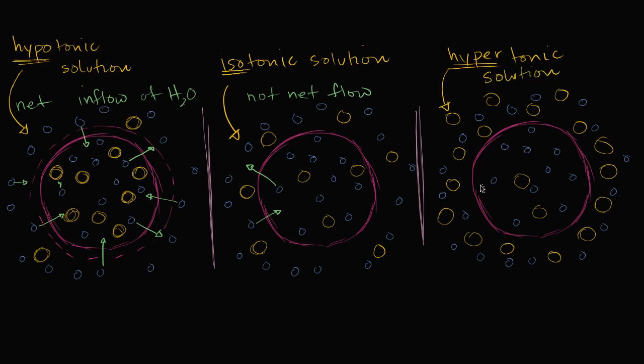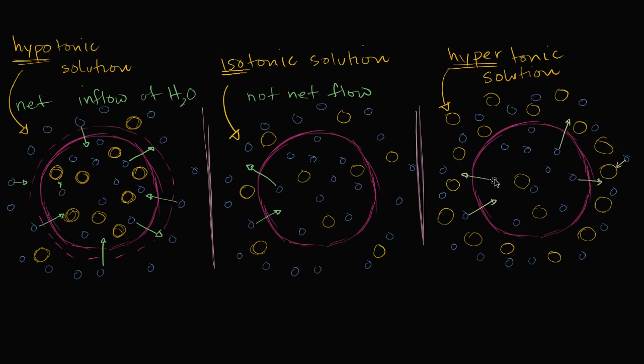And once again, the solute can't go across the membrane, but the water molecules can. And you're going to have water molecules going from the outside to the inside, and from the inside to the outside. But the ones on the inside are going to be less obstructed to go out than the ones on the outside to go in. And so you're going to have a net outflow. You have a higher probability of things going from the inside to the outside than from the outside to the inside, because they're going to be more obstructed. And so they're going to be held back, I guess, in different ways.